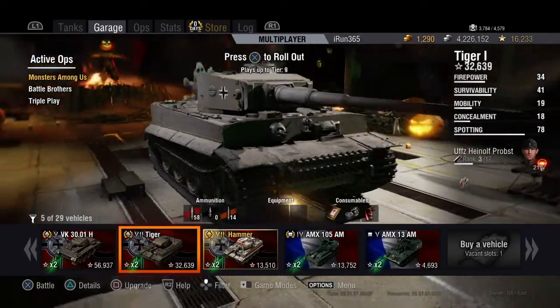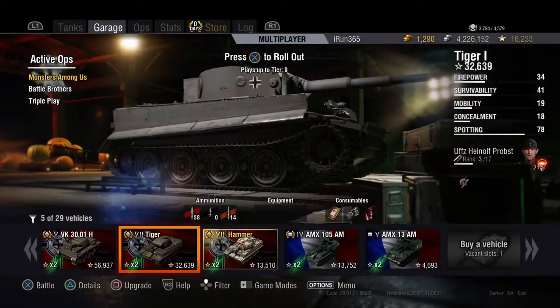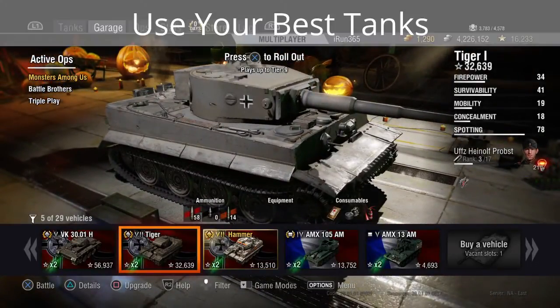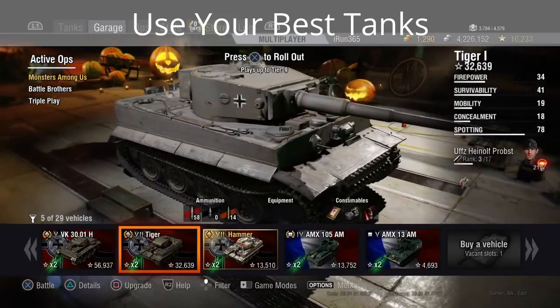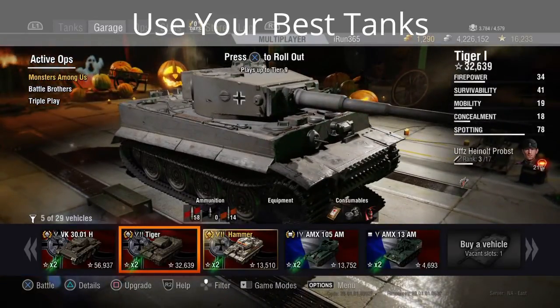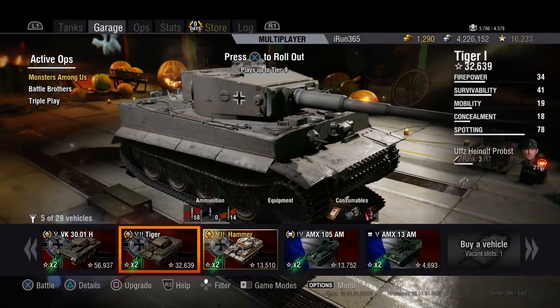So here's kind of my tips. First off, I suggest, and this is what I did, I used my best tanks. I used the tanks that I knew could do the most damage and get the most kills. Reason why is because in this particular op, you get 1 point for any kill in the game. So you get 1 point for 1 kill, all the way up to 3 kills.